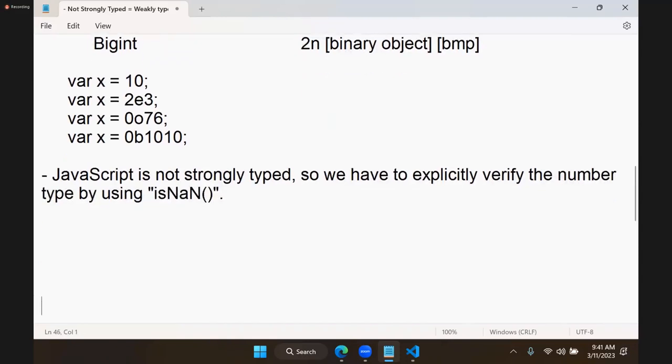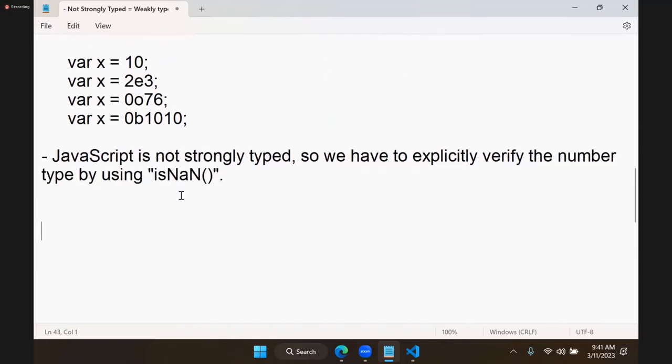While working with numbers, if you are strictly expecting only a number and you don't want to allow anything other than a number, how do we verify that and restrict it to only numbers in JavaScript? By using a function called isNaN.